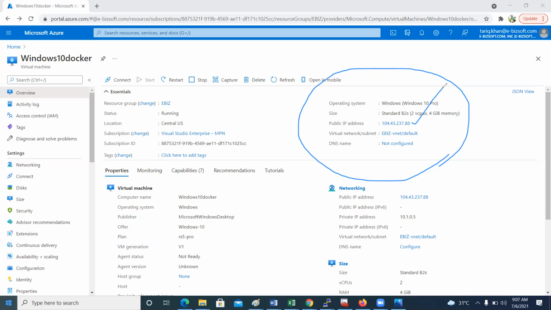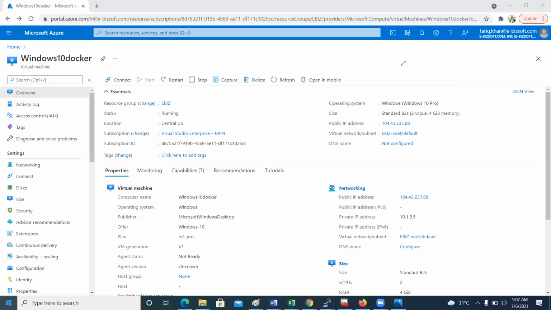Whenever we talk about Azure Bastion, Azure Bastion is generally used to secure your remote desktop session by implementing a number of protocols which encrypt your complete session when you are going with remote desktop connectivity.